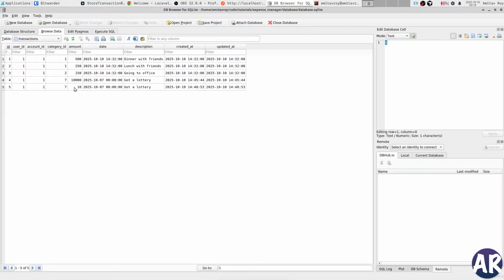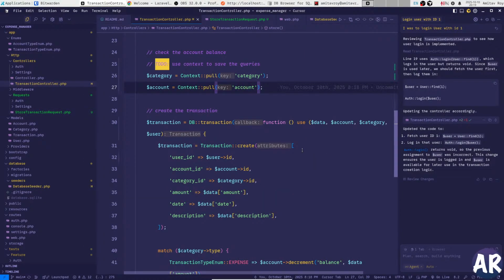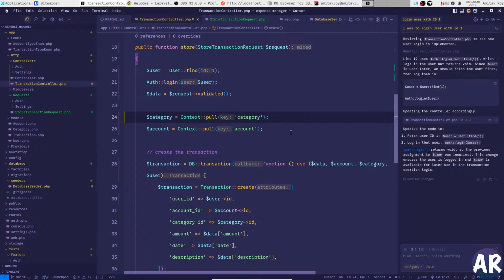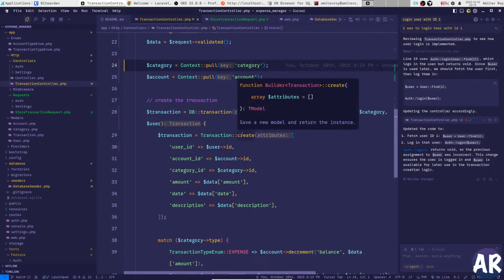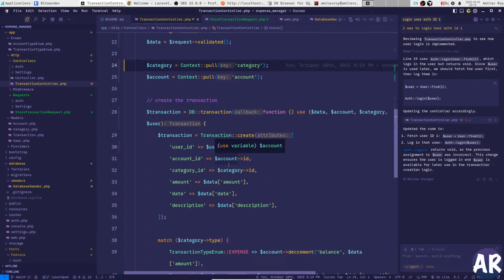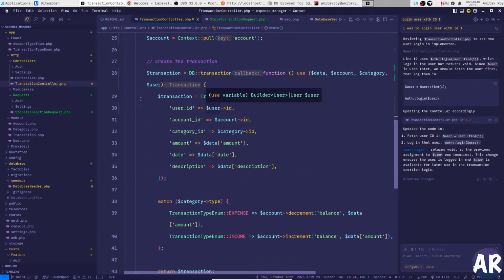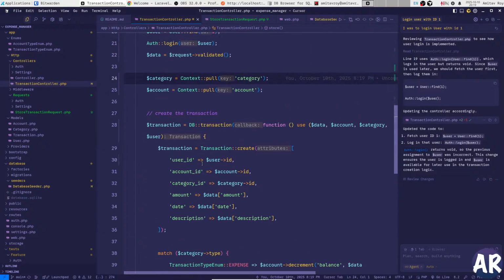One more step, and this basically means now my controller is even smaller. I have my transaction. This I will move into an action, and ideally this should go entirely into an action.